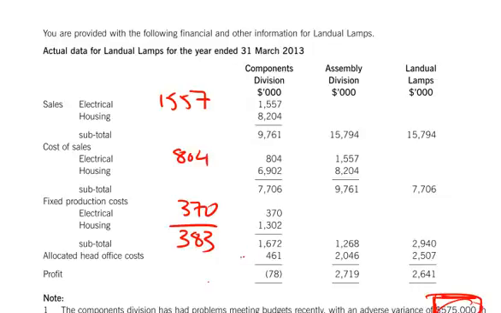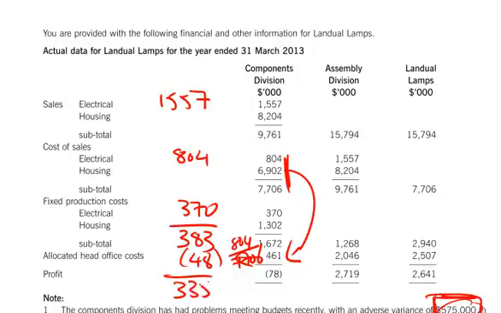And all we have to do is to split this cost in some way, and the finance director said that was going to be done on the basis of costs. So to keep it simple, let's split it on this basis to see what the costs would be. So if we multiply 461 times 804 divided by 7706, you could do it taking into account the non-production costs as well. It's going to give about 48 of costs in there. So 383 minus 48 is giving us 335. So it is going to be a profit centre. We're giving it some profits for motivation and so on.